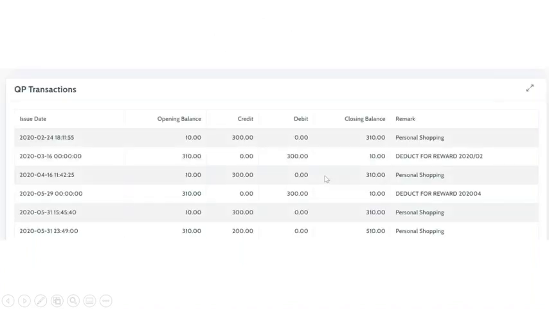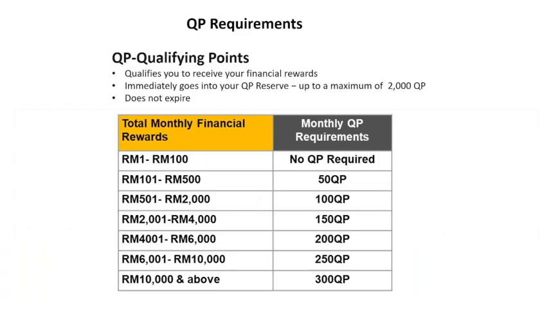Kenny, any good advice on the best way to get the most QP? You just purchase, and look at this table, it tells you everything. If your rewards every month are more than 10,000, the maximum we need each month is 300 QP.